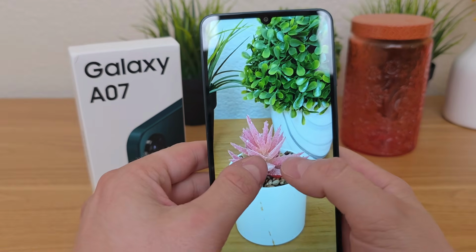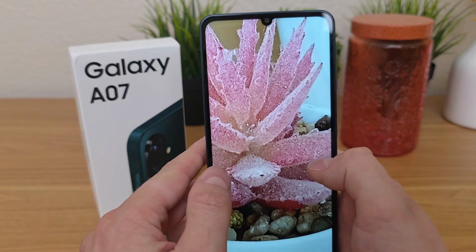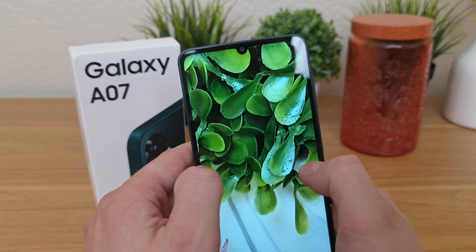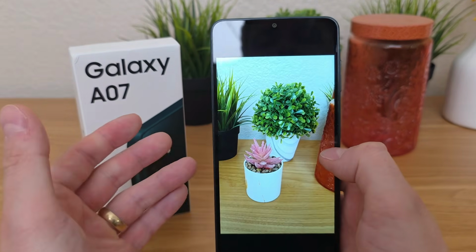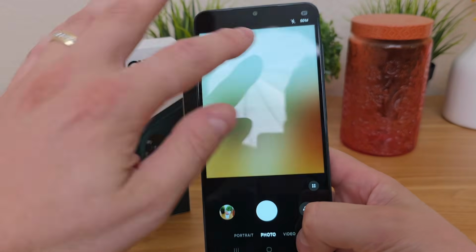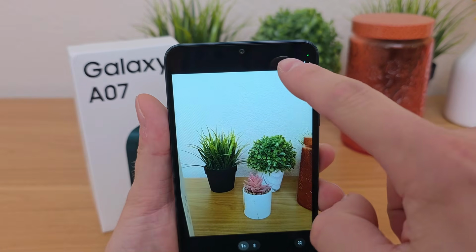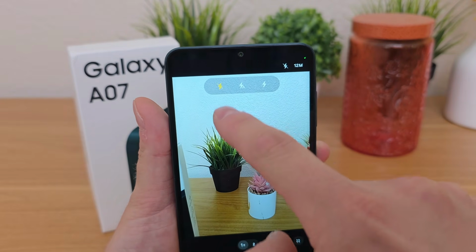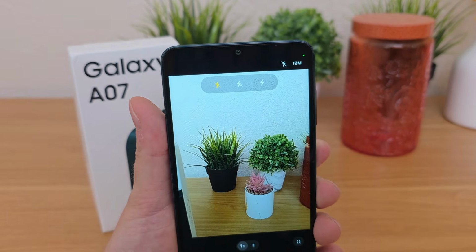But you can see when taking a 50 megapixel photo, there's a ton of detail here, so that feature is certainly not a gimmick. It does work really well, and there certainly are a lot of situations where you will want to use it. But just know that by default, we're not actually getting that there. Then also up top here, you can tap there to toggle the flash. So by default, there's no flash, but there's also options for auto and have it on at all times.